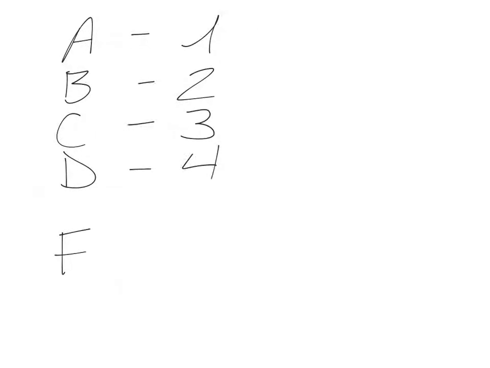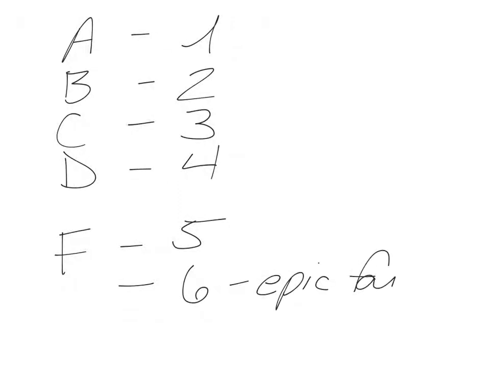Now here's where it gets fun. They have 6 grades. They have 1 through 6. So because they use 1 through 6, they actually have 2 levels of failing. So you can fail well, or as we like to refer to, you can epic fail. Okay? So an F is a 5, and a 6 is like the epic fail. Which makes a lot of sense. If you think about it, like here, a 59 or lower is failing. It doesn't matter whether you get a 2% or a 59. That's kind of harsh.